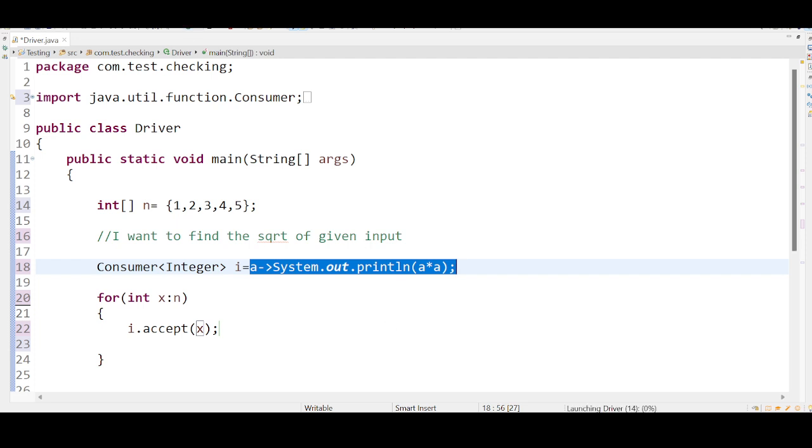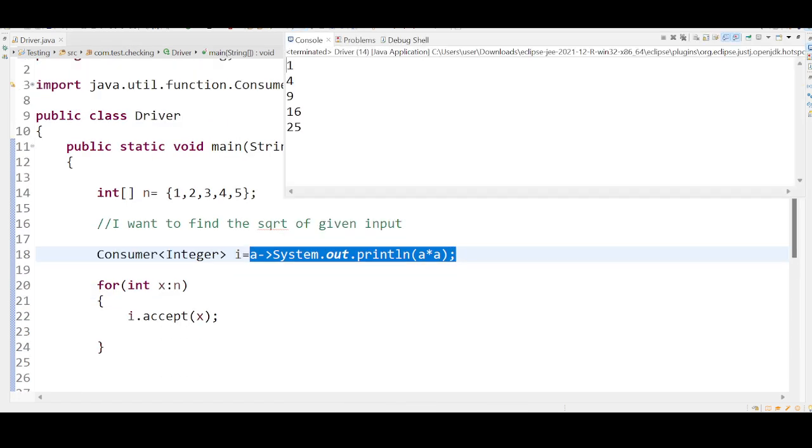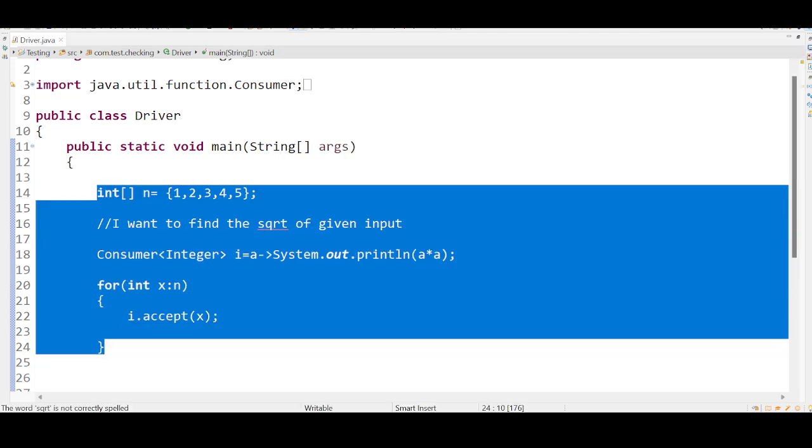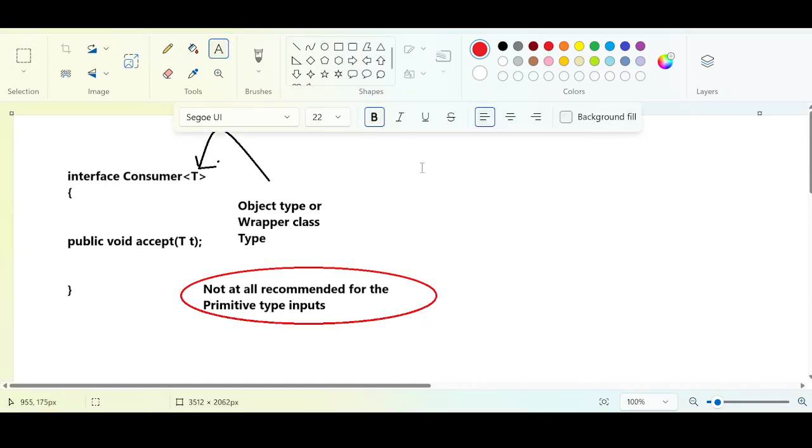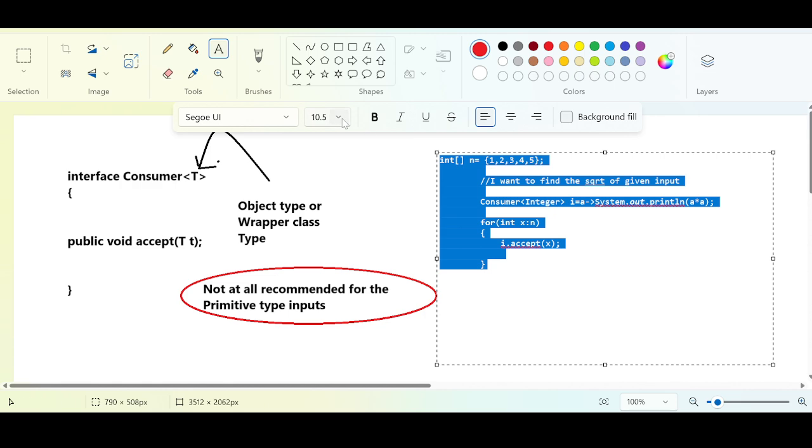After running this code, you see the output. You get the output as expected: 1, 4, 9. You are able to see the square of the given number. The output is satisfied. But Java says internally there is a problem with this code. What is that problem that we need to identify first? Sir, you are getting the output. What is the issue with this?